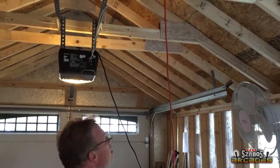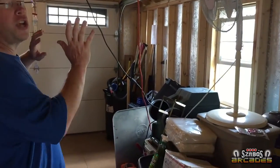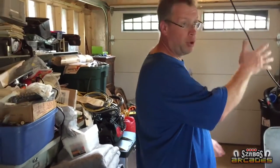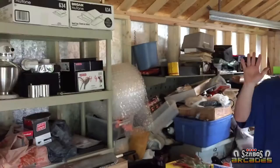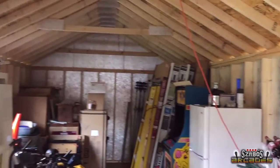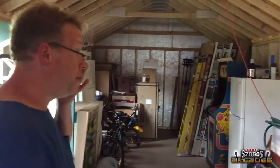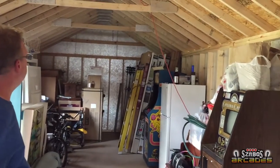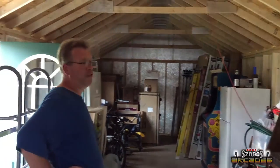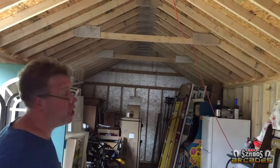That's all that matters. So you got 12 foot here, this is gonna be the workshop. Power distribution will be in here, the shed's gonna have its own 200 amp service, and there'll be cable and internet coming out of here as well. From this point on, which is about 12 feet wide and 28 feet long, will be the arcade. And how many machines do you think you're gonna be able to get? Right now I'm thinking about 14 to 18 arcades, a half dozen pinball machines, the shuffle baller's coming in, a baseball machine, and the Mega Touch machine will be here.